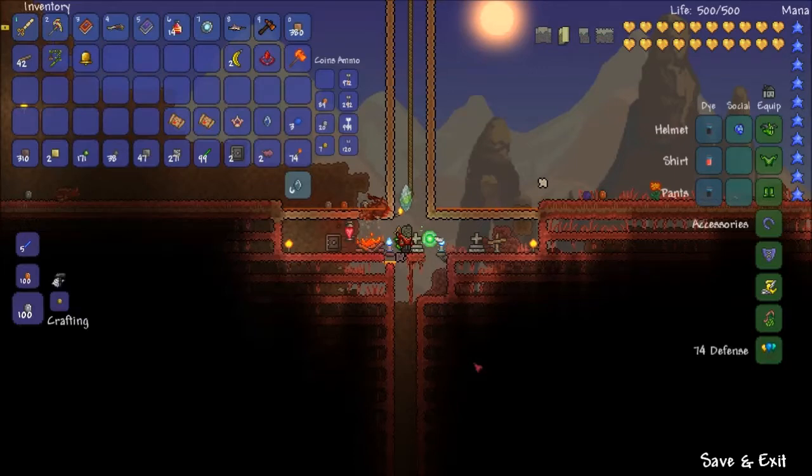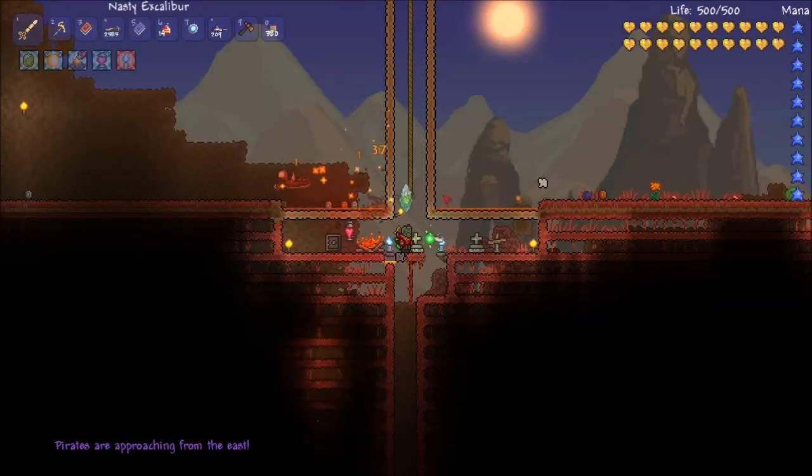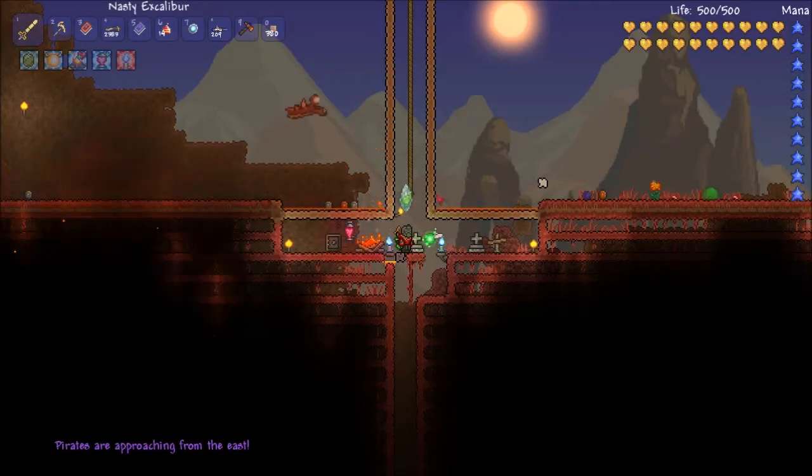All right, I have managed to get myself two pirate maps. So let's see what this is all about. Oh, they have to approach from one side or the other. Okay. Well then, I am going to take a quick drink.